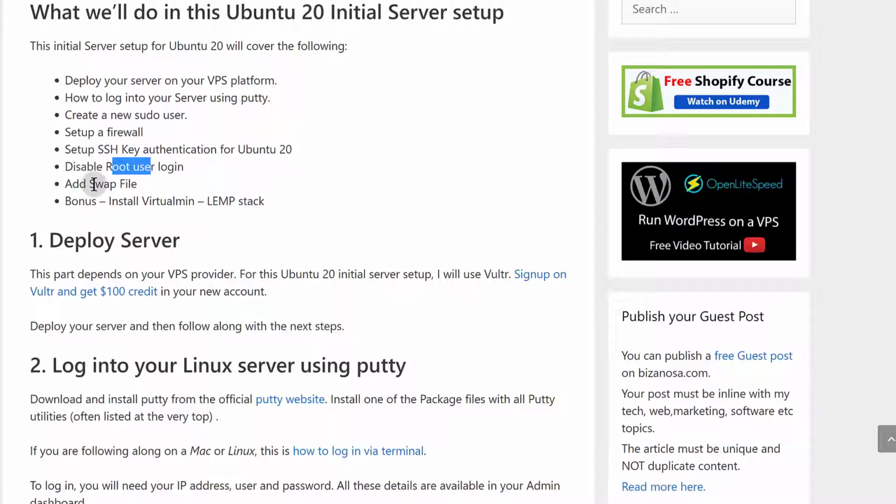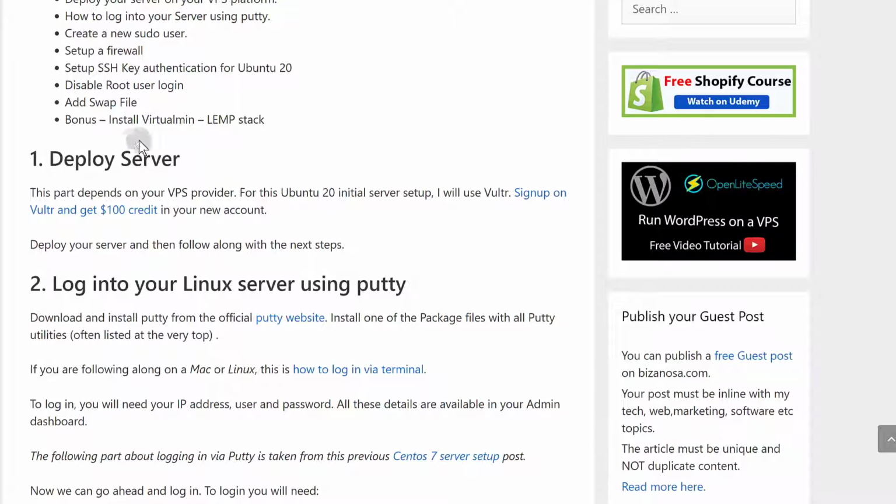And then because we're on a small server, we're going to create a swap file. For this, I was supposed to install Virtualmin, but Cyberpanel is a much more popular control panel right now, and that is a much better panel for you if you're a beginner. But if you want to use Virtualmin, you can also do that. The installation guide is below.